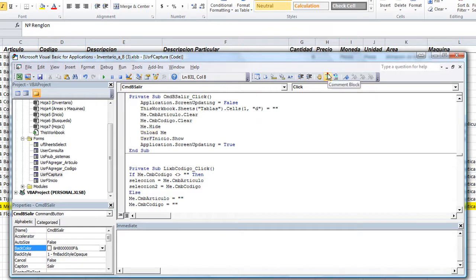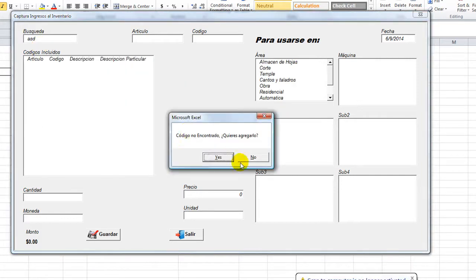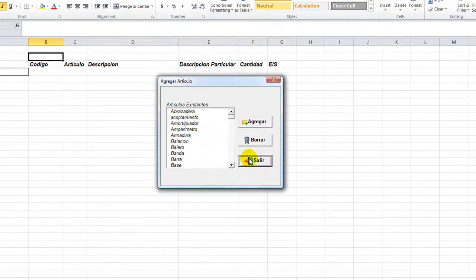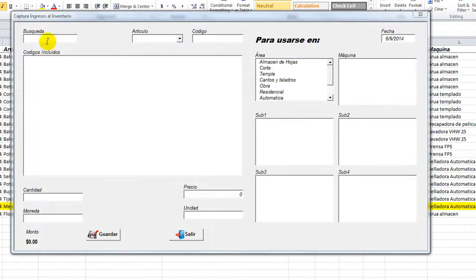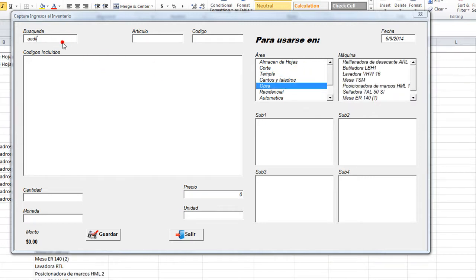Unload me. I'm going to comment that out. Just hide it. Interesting.